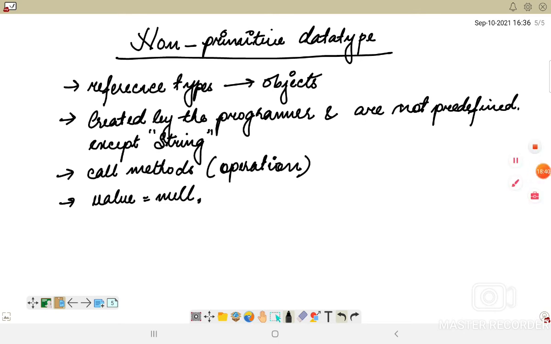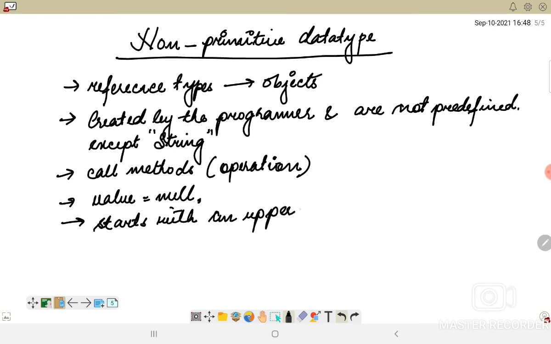The fourth important point that we have to remember is that the primitive type starts with a lowercase letter, while a non-primitive type starts with an uppercase letter. In primitive data types just the opposite happens.